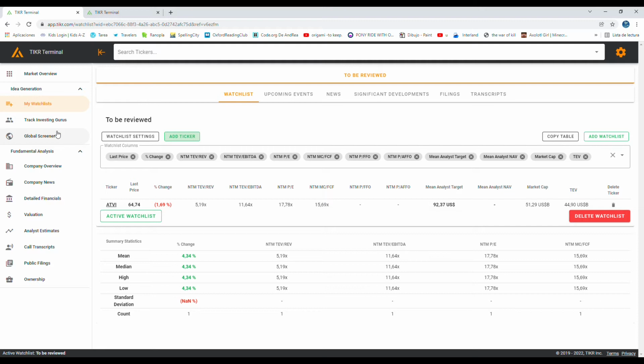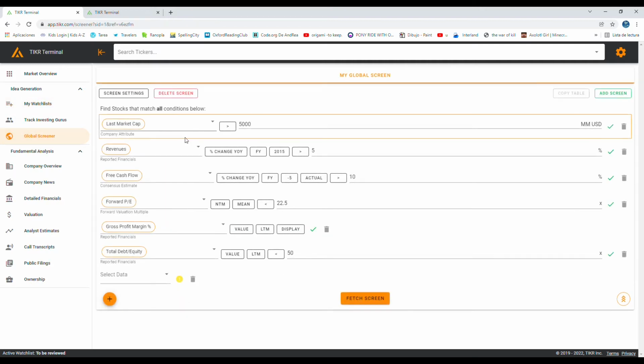The global screener is one of the pro features. So the question is, is it really worth it? In general, the UI for TIKR is not really beautiful. It's not the most beautiful UI I've seen, and it's the same thing for the global screener. Here you can filter businesses by specific criteria. For example, myself, I like to see businesses that are more than 5 billion market cap, with revenues increasing more than 5% per year for the last 5 years, or since 2015.